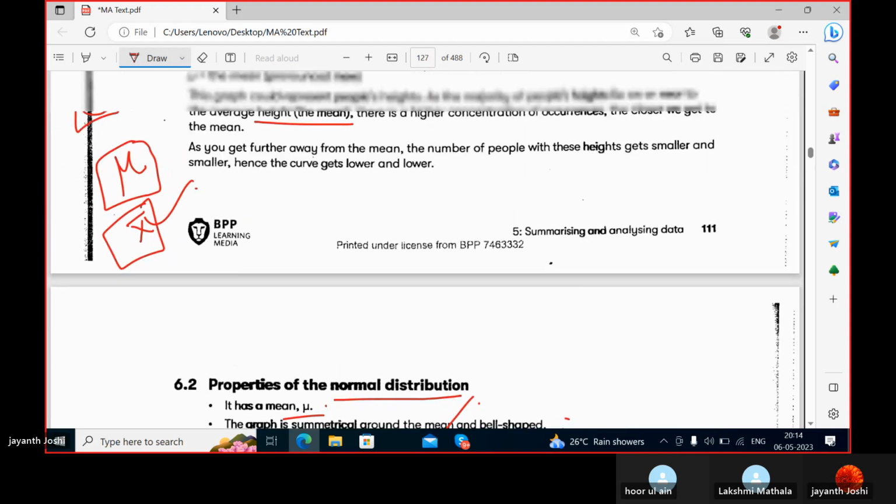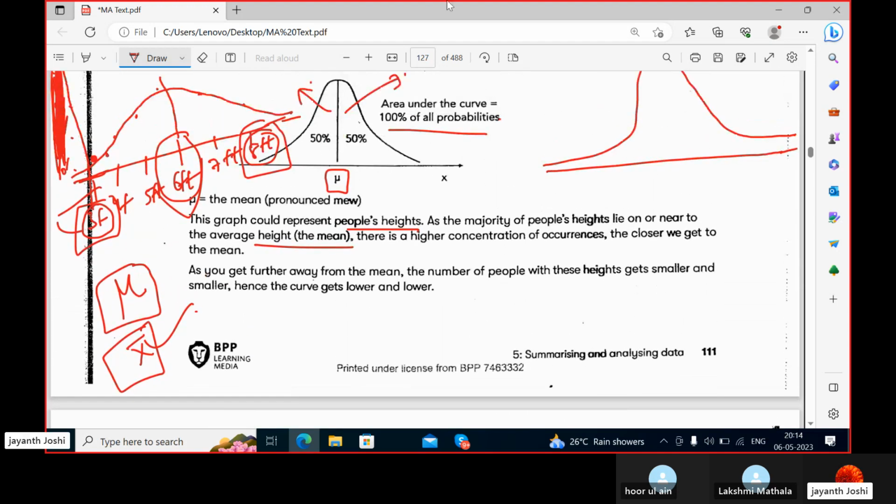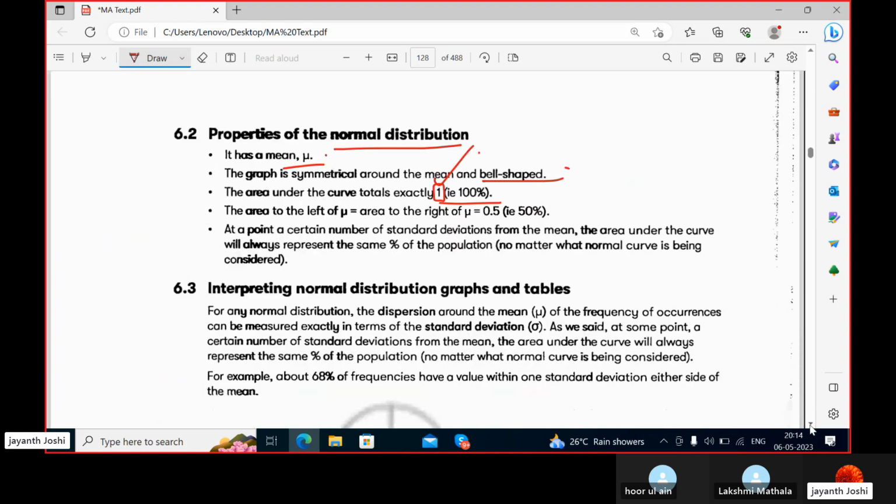If I show you, your standard deviation would be here. If at all this is 6 feet, and 7 feet, here the standard deviation is 1. Why is it 1? Because this is the average height, and the height can be even 7 feet or even 5 feet. That means it can be 1 foot extra. So the height can go up by 1 foot and go down by 1 foot. We keep a deviation of 1 foot. Why do we keep a deviation of 1 foot? Because it is possible, it can happen. There's a possibility of that happening, correct?